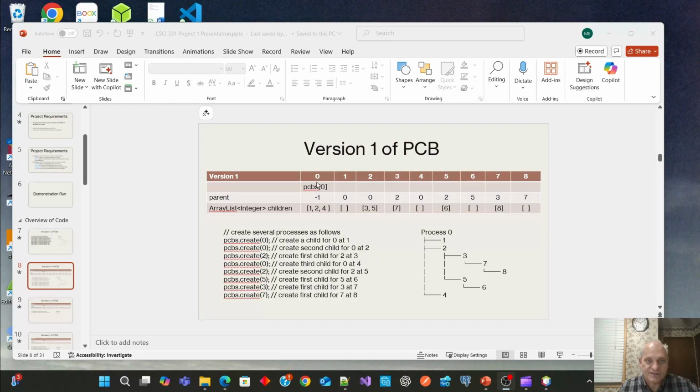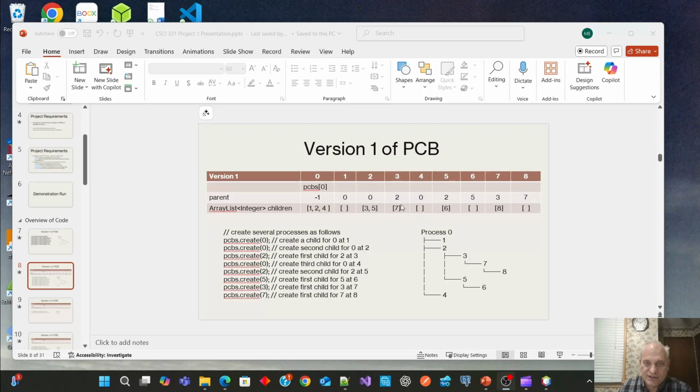And process 0, that's the Atom process. All other processes are descendants under that. So with this first couple of calls under process 0, I create a child process 1 and 2. That's why the parent index is 0 in each case. Right here from the process tree, you can see that one doesn't have any children, therefore its array list is empty. Process two, though, has two children, which is at 3 and 5.